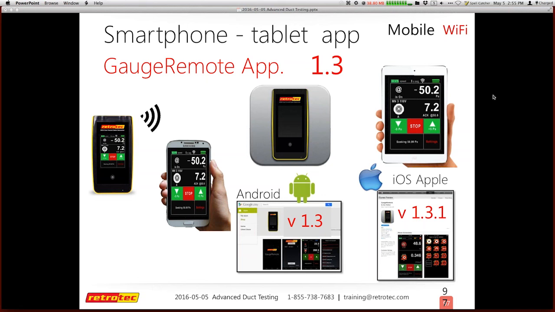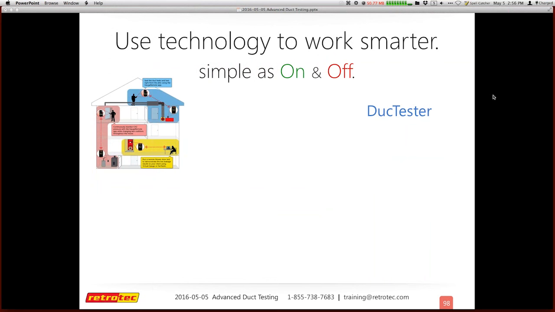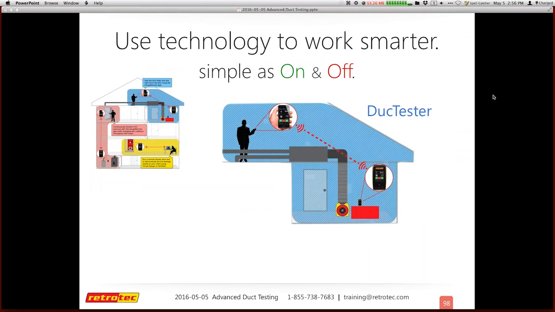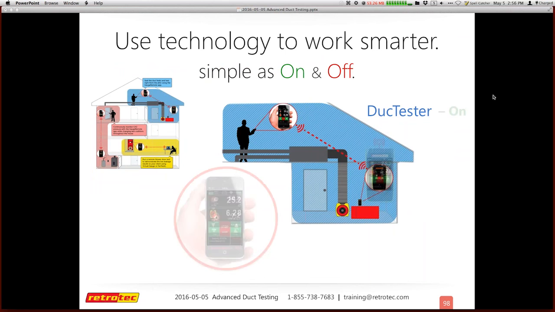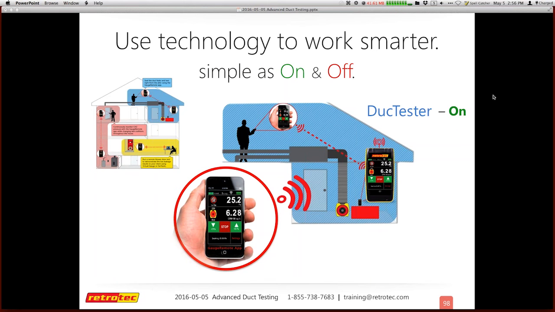You need a gauge that's Wi-Fi enabled to make sure we're on the same page. Then I can use a variety of connection methods, either the gauge directly, or my phone, or a little router that I bring. Any of those allows me to run through the house and actually see the results live, which can be beneficial if you don't want to stand by the fan, or you want to be in the attic and turn things on or off. So that's one of those methods, which is a duct tester when I'm up in the attic and I don't have a partner that day, but I need to turn things on or off and try to isolate the leak.